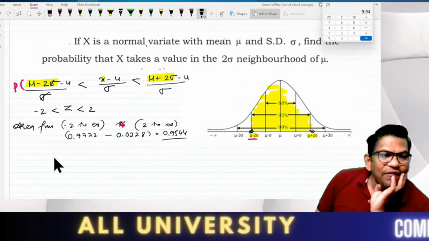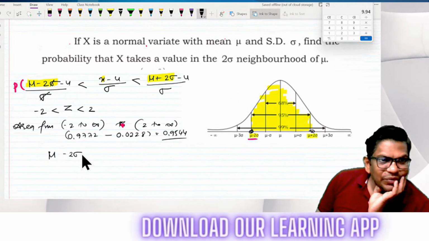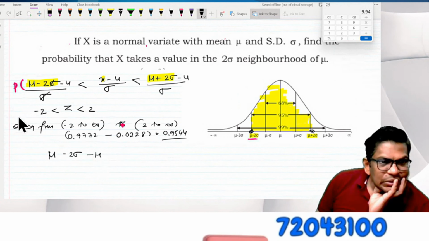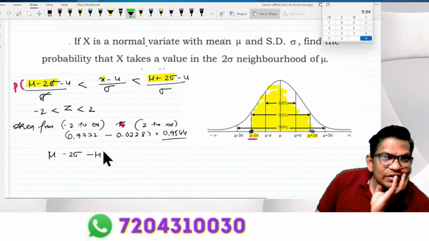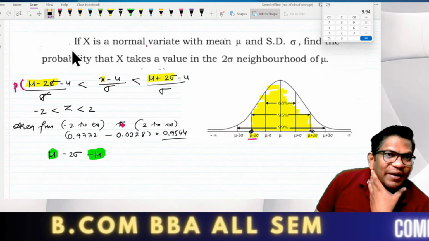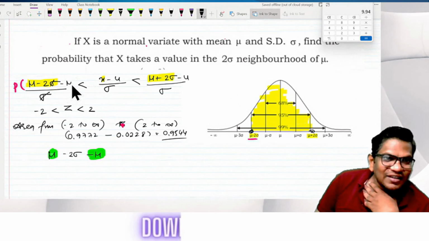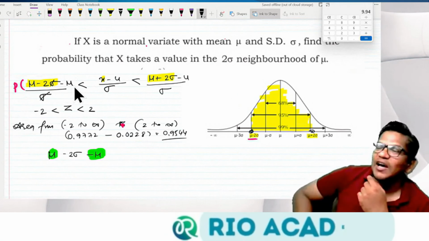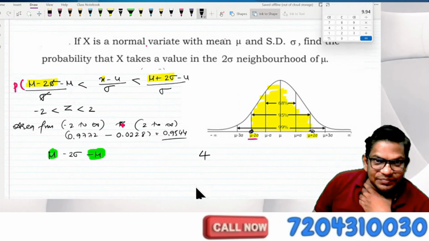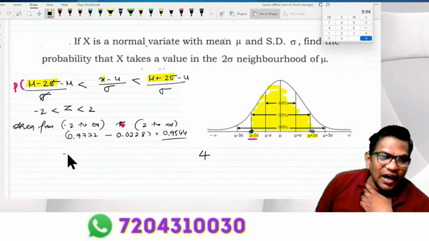Look at that. We have one mu here, that is followed by 2 standard deviation and minus mu. Minus mu and plus mu is going to be 0, right? Okay, sir. I thought it was 4, sir. It looked like 4. That's why I asked. Oh my God, sorry, my mistake. I should write my 4 differently. Okay, understood, right?